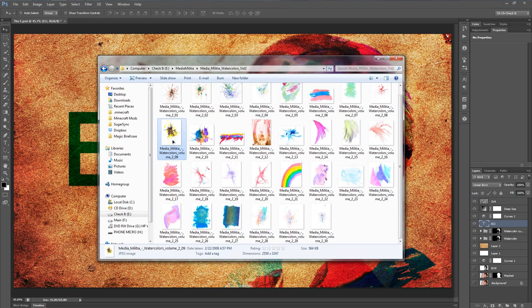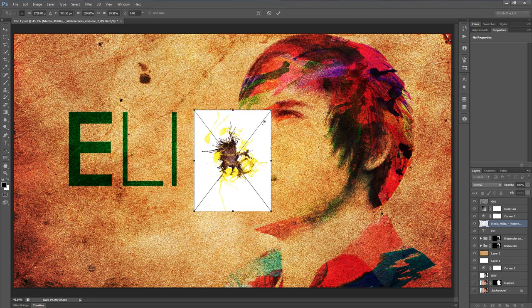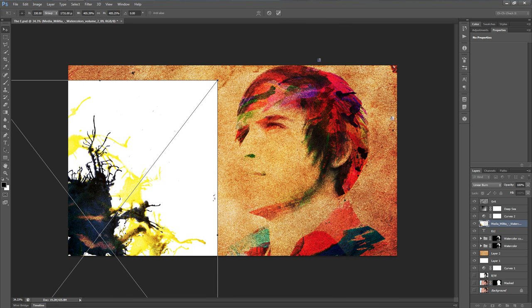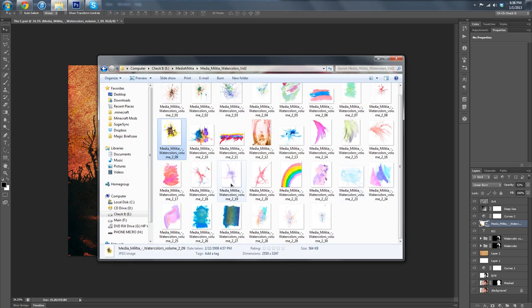You can start adding in random splatters here and there. So maybe I'll add this little one. And let's just make it all nice and big. Maybe toss it in the corner, hit the check mark, set that to linear burn. And just start messing with all these different paint splatters and see what you can get.